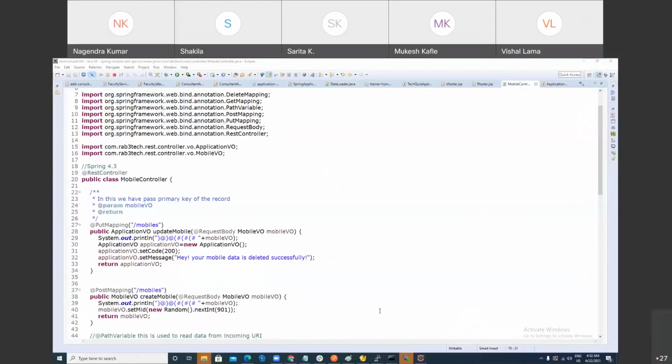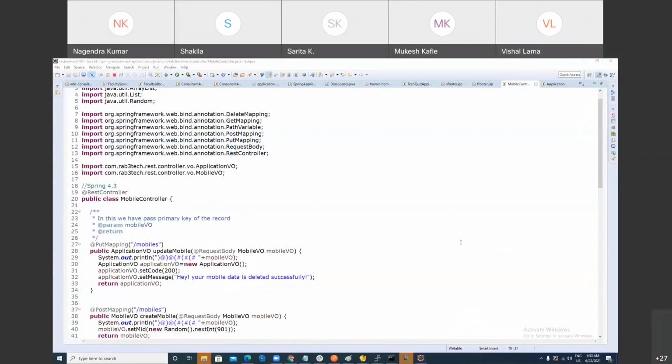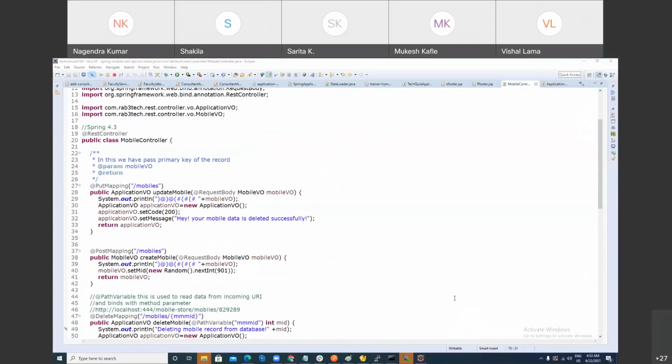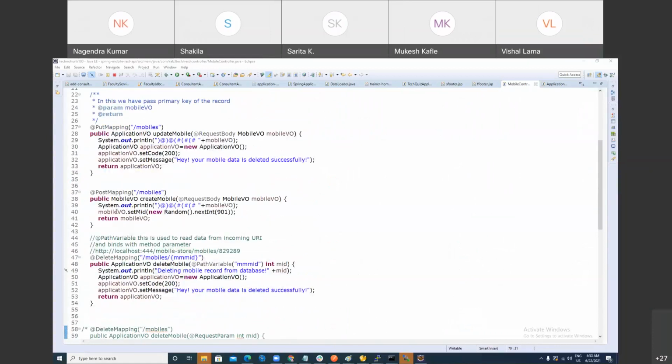This is the third lecture of designing REST API with Spring Boot. In this, I'm going to cover exception handling in REST API. You know exception handling? If you are performing some operation and some problem occurs at runtime, you want to show the proper message to the end user.